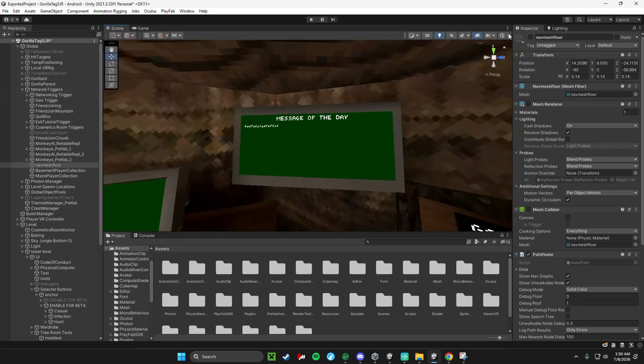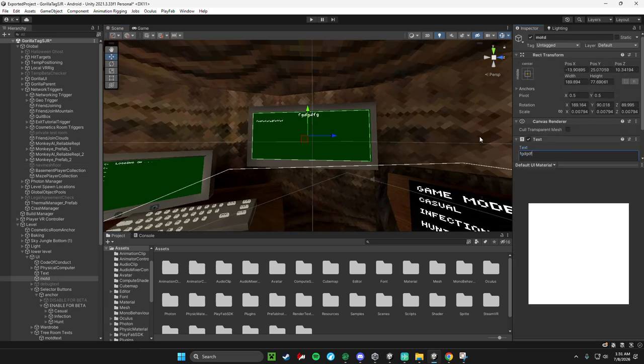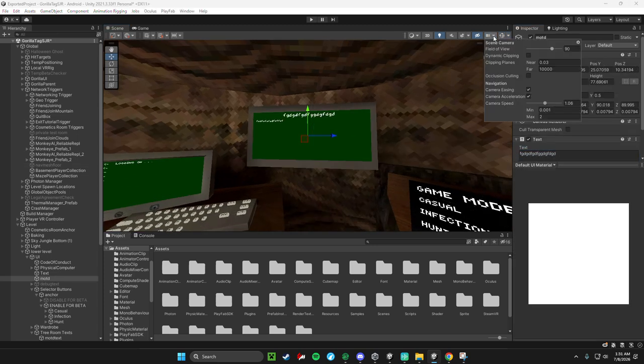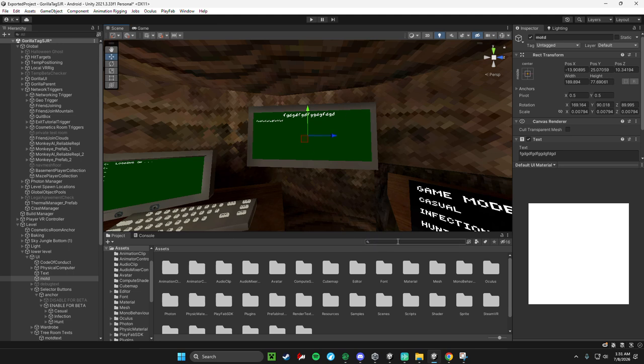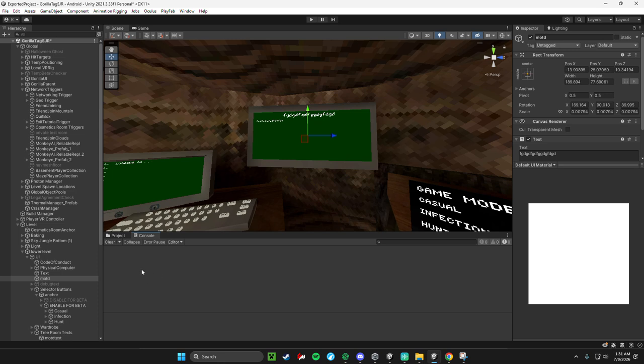So yeah, you could do whatever you want to the project. If you want to change the text, gizmos right here, just click that. You could just change it. Camera FOV, I like mine at 90. And click gizmos, and then go to console, and then click the draw on gizmos error.